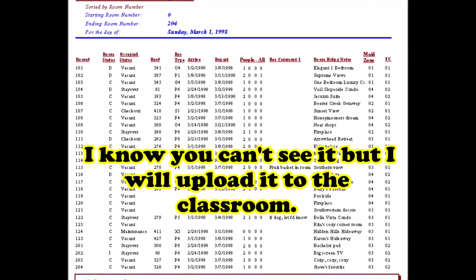She needs to know the occupancy of the hotel in terms of arrivals, departures, stayovers, late checkouts, early check-ins, and other requirements of the guest if they exist. For that, it is necessary to check the occupancy report, which is something like this.